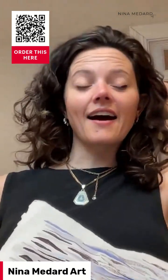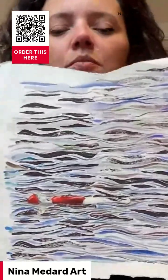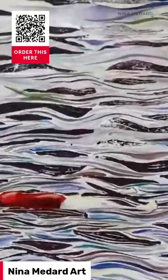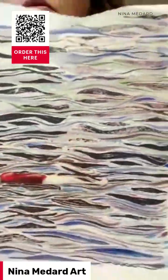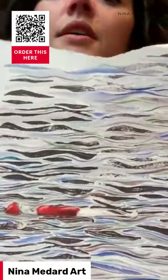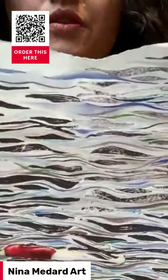All right, next we have floating. So here, this is a screen. Well, it's actually multi-process. The waves, if you can see the ones that look kind of scratchy here, the scratchy waves are stamped, like a handmade stamp. And then in between all the different stampings, I went in and painted with watercolors, like the smooth blue, that's watercolor.